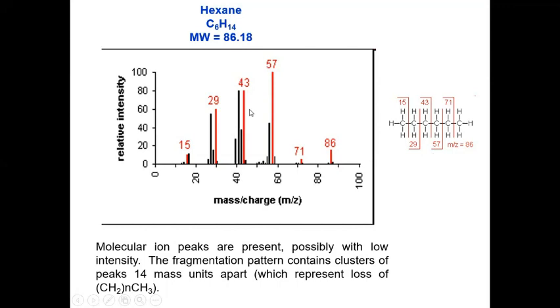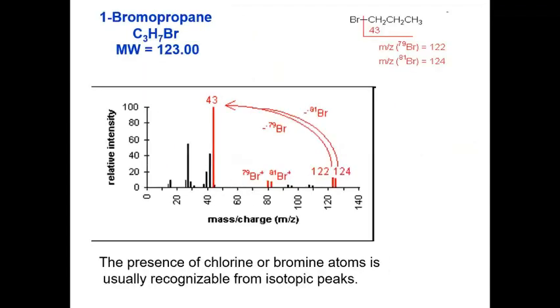This means if we put hexane in a mass spectrometer, we will get this type of fragmented peaks, and based on that we can identify the molecule. The unknown molecule is hexane. This is another example, propane. Previously we have seen the same type of mass spectrum in electron ionization.